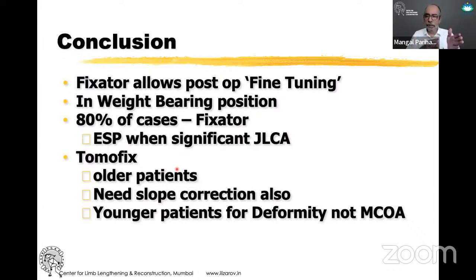Because I certainly don't want to make a mistake in under-correction. But over-correction also, patients are not very happy. And especially when there is a significant JLCA, that will tend to throw off your calculations a fair bit. I do use the Tomofix in the remaining 20% of the cases, but these are usually older patients or where the patients, in addition to the correction of varus valgus, need a slope correction also, because the Tomofix allows us to take care of the slope.